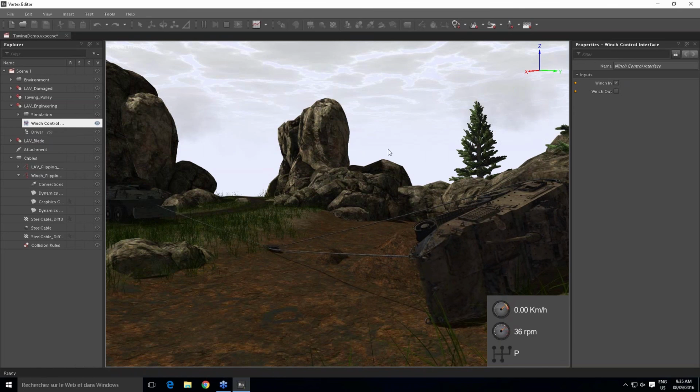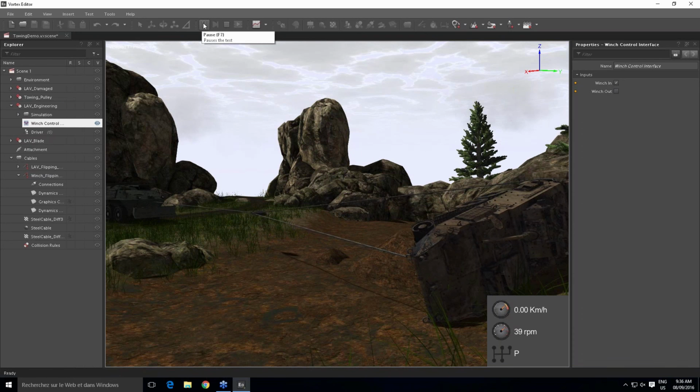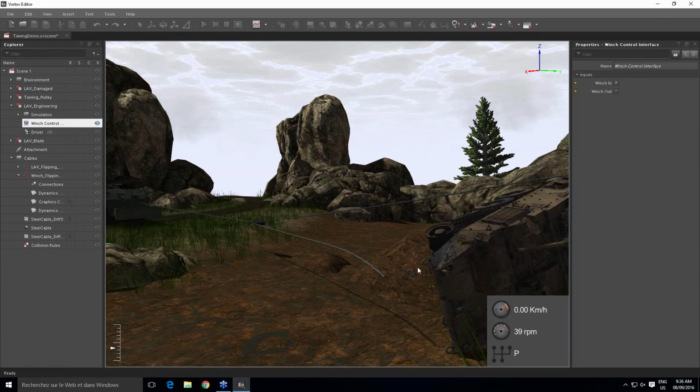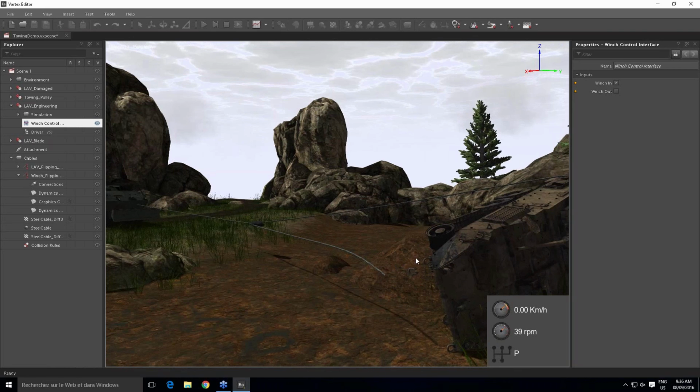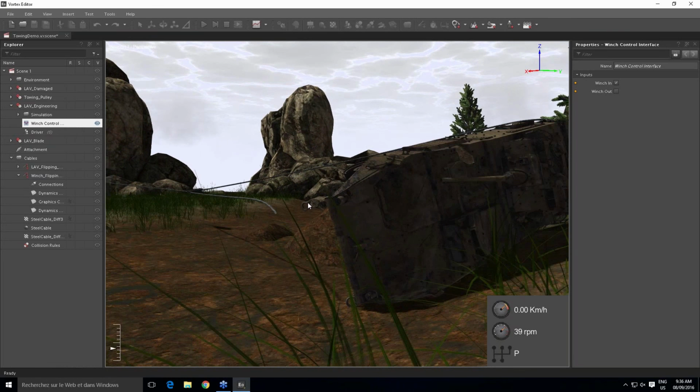So the cable lifts and we keep going, and then there's tension being applied to the vehicle. Now keep in mind this is a 15-ton tank and it's being pulled by a static vehicle here. So we keep pulling, and there's more tension being put on the cable. Now I didn't enable the braking feature on the cable, so there's no place where the energy can go. So you can see that the shackle is starting to oscillate wildly. So I'm going to pause the simulation here, and oops, you can see that the shackle is completely detached from the vehicle and the cable itself.